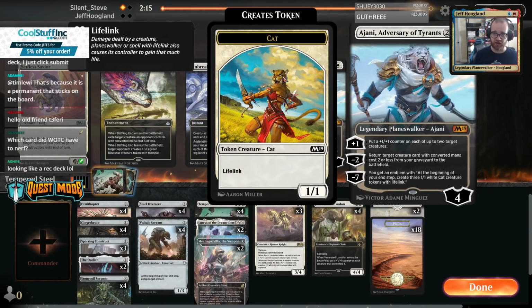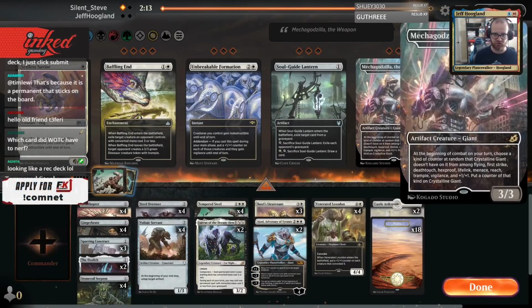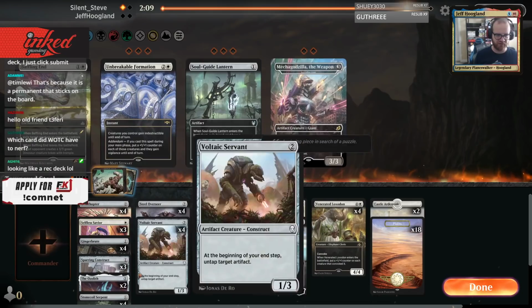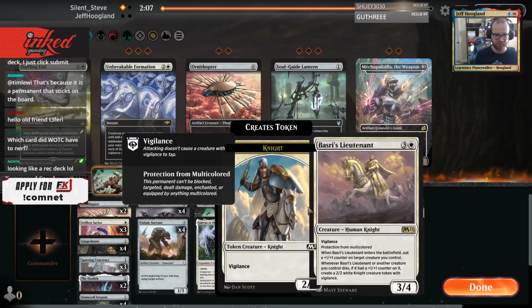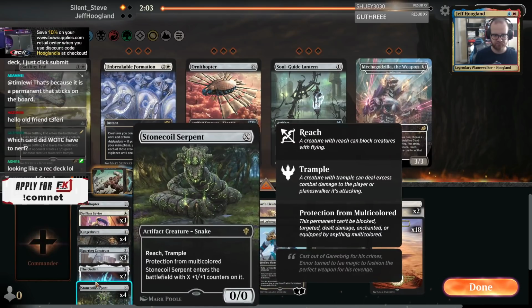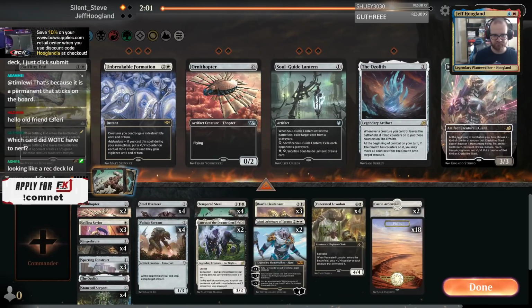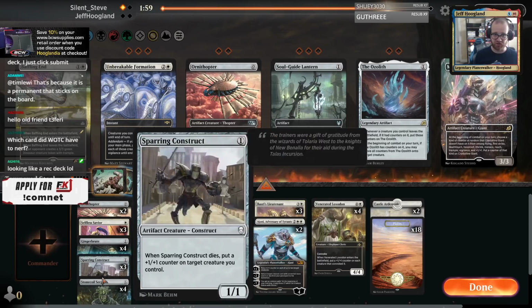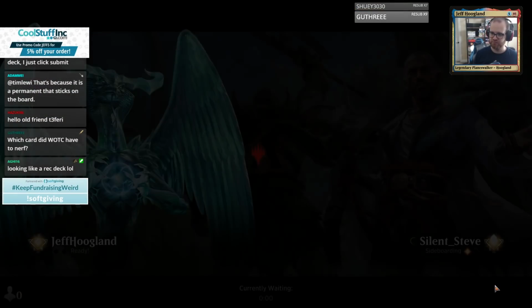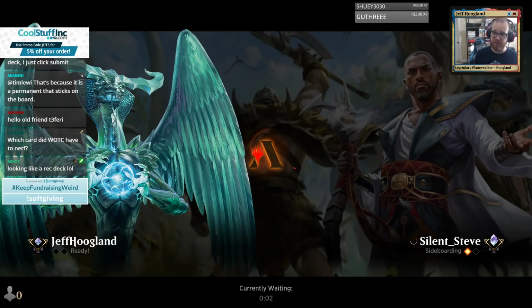They're definitely a sweeper deck, so let's board in Adversary Tyrants. I'm gonna trim the Mecha Godzillas. Selfless Savior is probably good for that reason too. This is probably terrible against tough rebouncing stuff. They could just be a Bant deck. They're not necessarily a Reclamation deck.